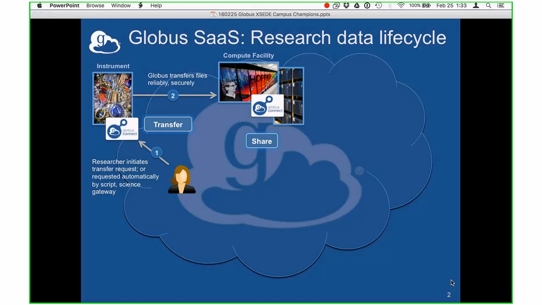Then a couple of years ago, we added sharing. So moving beyond just transfer amongst my own accounts, I also want to allow you access to my data. So maybe I have data sitting at my University of Chicago cluster or on an XSEDE resource, and I want to share it to my project team or a collaborator who doesn't have an account on that local machine, on that University of Chicago machine. So I want to make that really easy, and that's what sharing is about. And you'll see that a little bit in the demo and how it relates to some of the new work I'm going to be showing you.